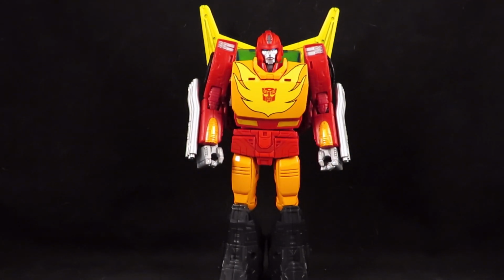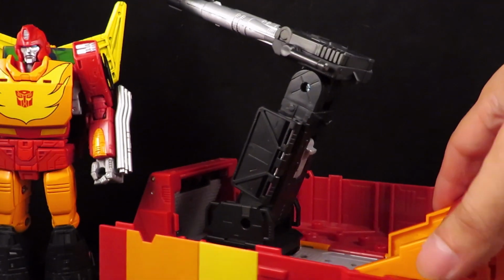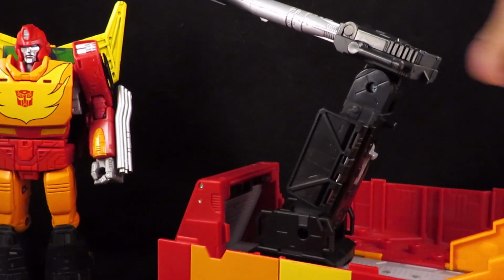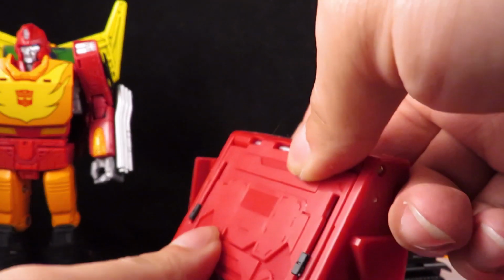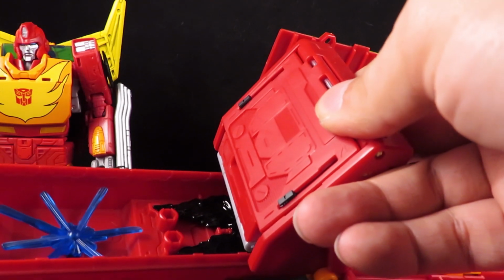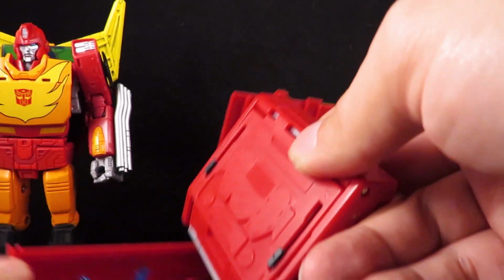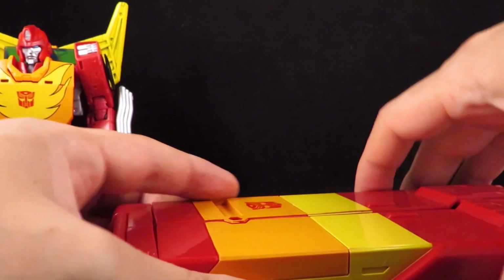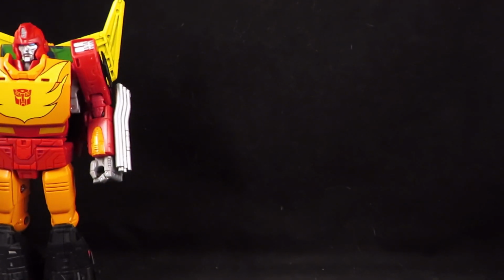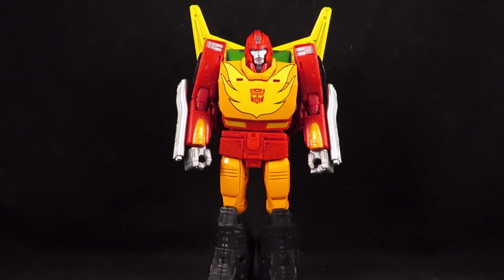Comes with accessories. I'm not gonna dwell too much on those. You can watch other videos. This big trailer turns into a big battle platform. Things open up. There's weapon storage on the bottom. Not much of one. It has those energy blasts, which I don't care about. So this storage is stupid because I don't use those, but oh well. But it's cool. And if you're gonna upgrade the original G1 figure, that's the way to do it. So there is Rodimus.